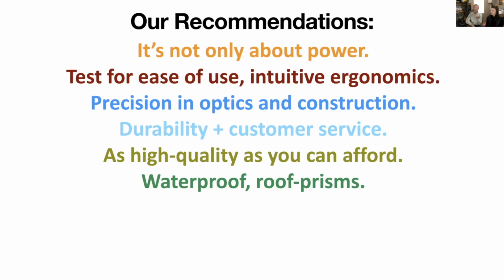So all else being equal, a $300 Porro prism binocular can be higher quality than a $300 roof prism binocular. So if you don't have a lot of money to spend and you're not so much worried about size and weight, don't discount Porro prism binoculars.